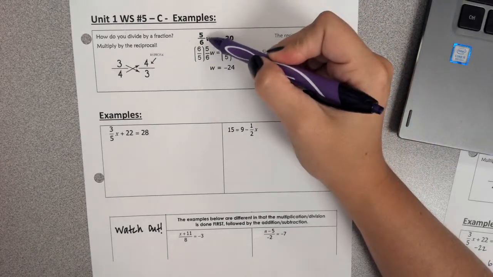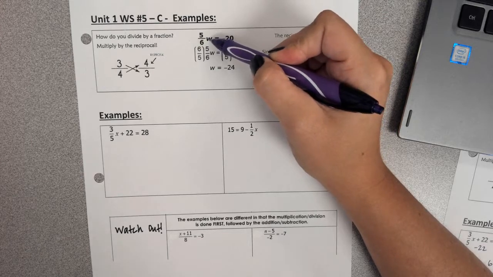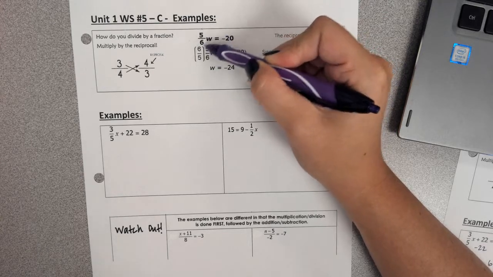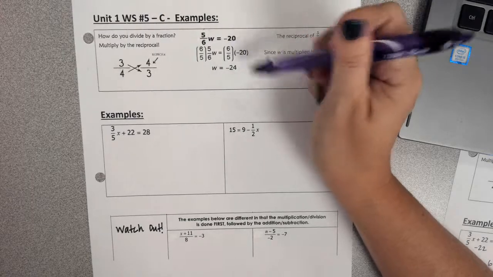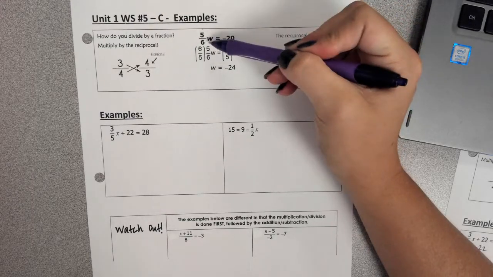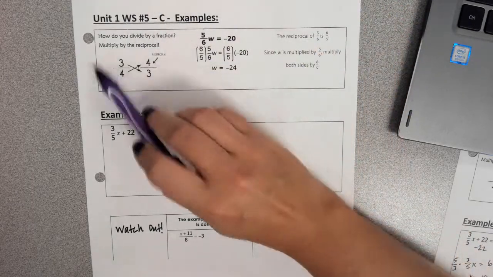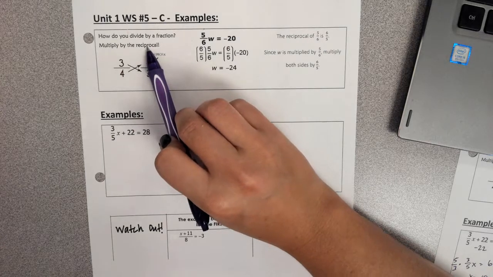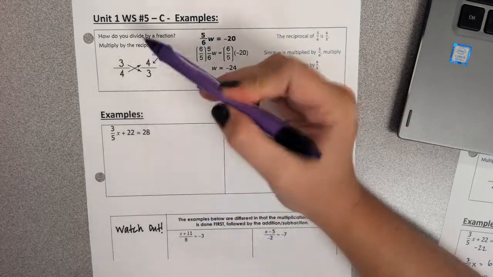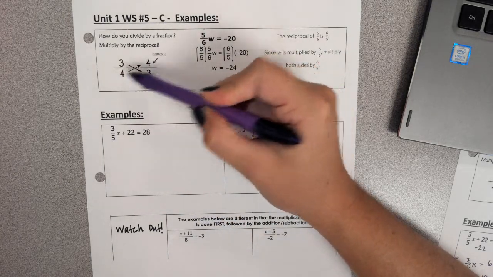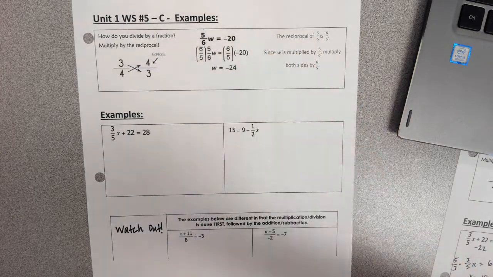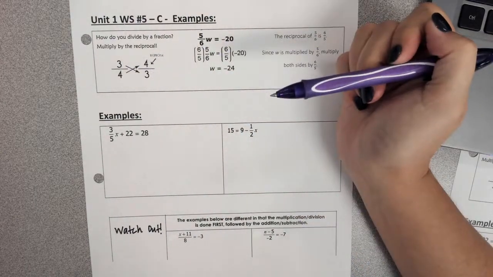And the answer to that is, if you were to think of this as multiplication, you would think, okay, I need to divide by this coefficient on both sides of my equation. Well, dividing by a fraction is the same as multiplying by the reciprocal of that fraction. And by reciprocal, I mean exchanging the numerator with the denominator. So the reciprocal of 3/4 is 4/3.